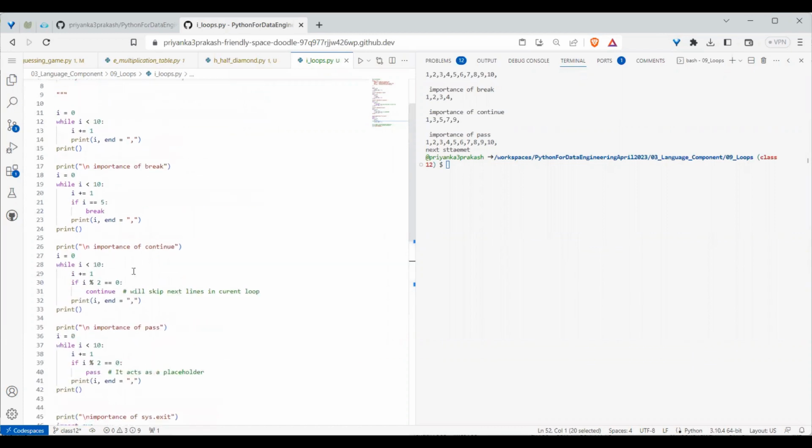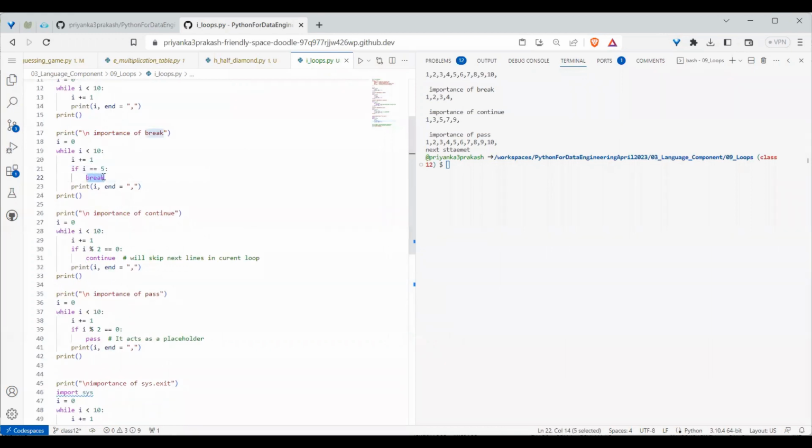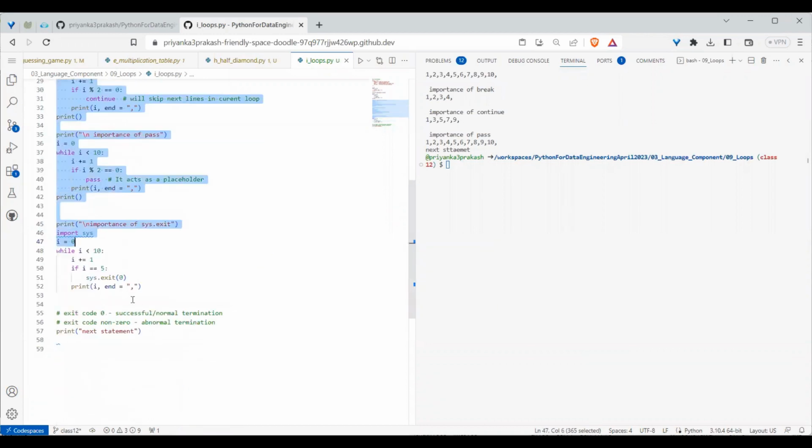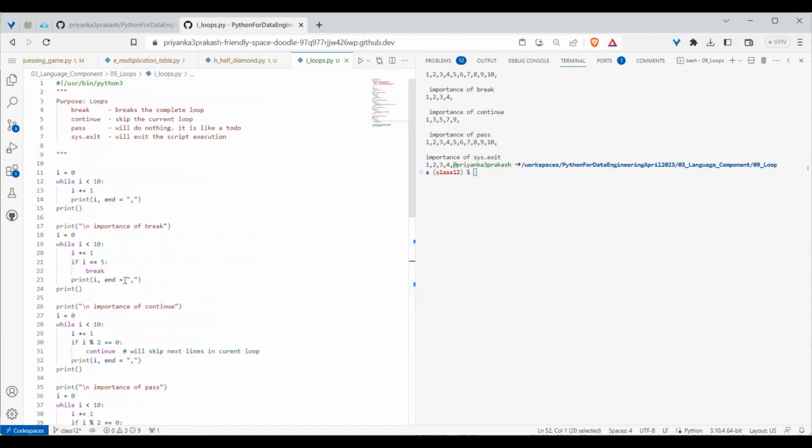Okay, what is the difference between break and sys.exit? Break is designed to exit from the current loop. So after the break, we have written a lot of statements and everything is working. Then what is the concept of sys.exit? If you do sys.exit, it will exit the entire program itself. After this logic, I wrote this next statement. Generally, the next statement executes, right? But the moment sys.exit is encountered, that will be the last statement of execution. No matter whether you do 0 or 1, sys.exit is the last. Now, hope you understood the difference.